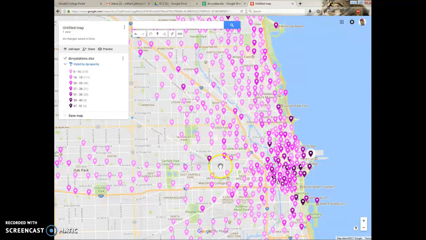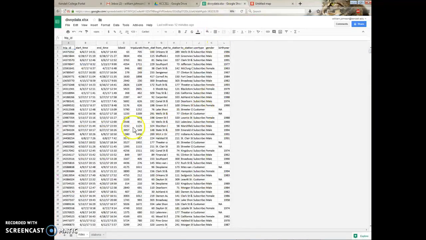I want to see where do the people bicycle to? Where do the riders go? And here's a Google Sheet. You can find this on Blackboard. This Google Sheet has records of when they started, when they left, where they went from, and where they went to, for 100,000 bicycle rides. So this is a huge spreadsheet. You want to talk about big data? Here we go. Where they left, when they went, and where they went. 100,000 different people. We have a huge amount of data here.